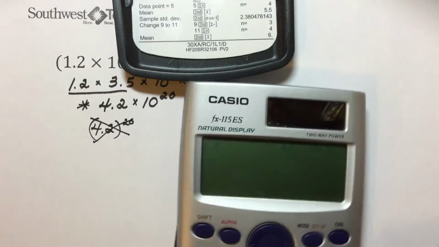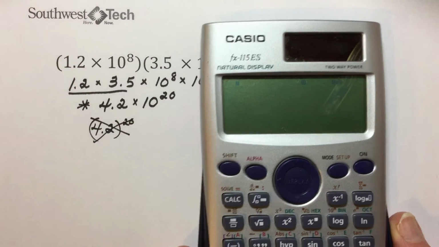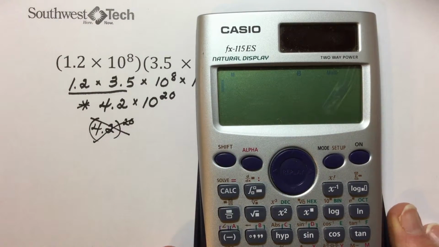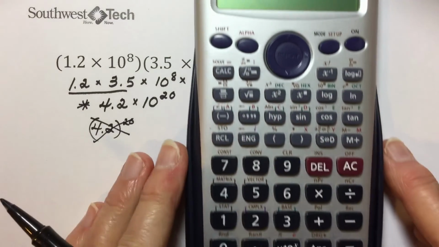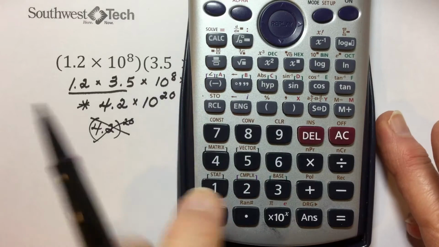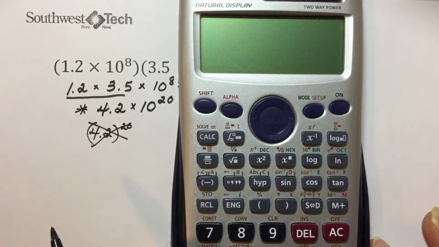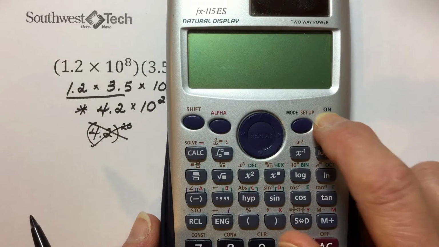Here's another calculator. This is a Casio calculator that I'm going to use to do the same calculation. Here on this model at the bottom is the key that's used for scientific notation, and it looks more like scientific notation, or at least is more obvious, than the Texas Instruments with the EE key. So again, I will enter 1.2. Let me slide this down so you can see the display. We'll turn it on there.